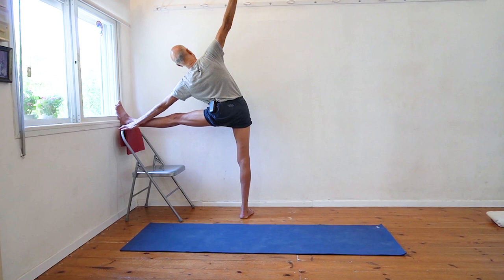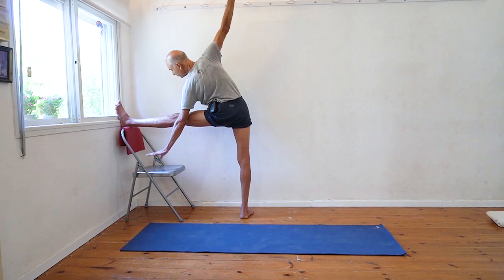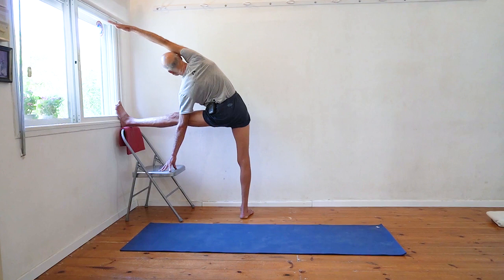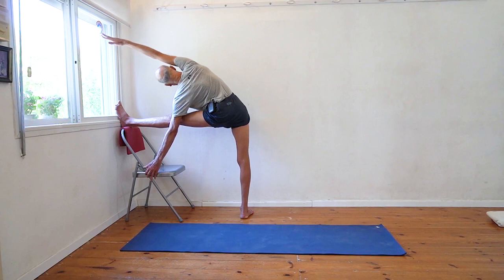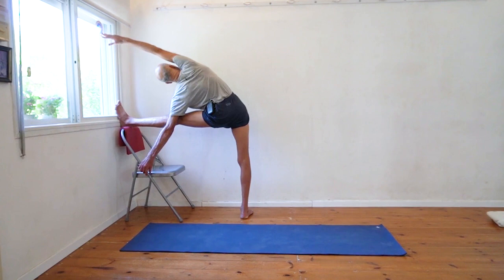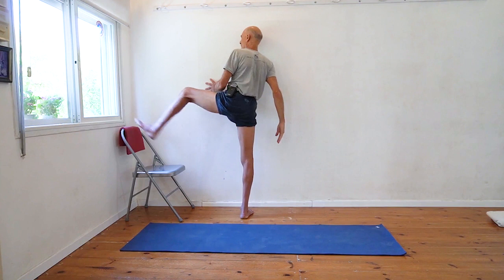Take this hand down. You can put a block here to support, or just the tip of the finger. And this movement of the arm, the upper arm, close to the back of the ear, and try to go still more. Catch here. Exhale, turn. Catch, pull. And again. And then inhale, come up. Okay, standing Tadasana. Inhale and exhale.